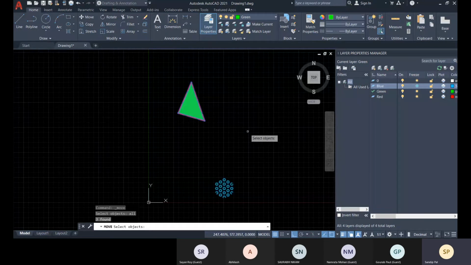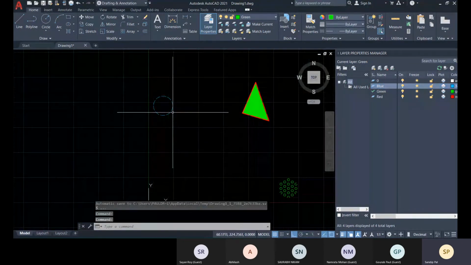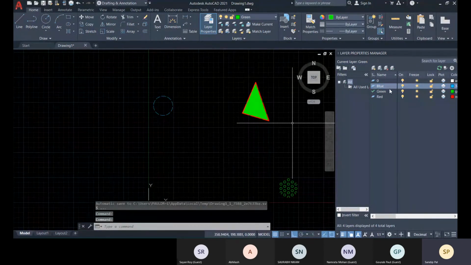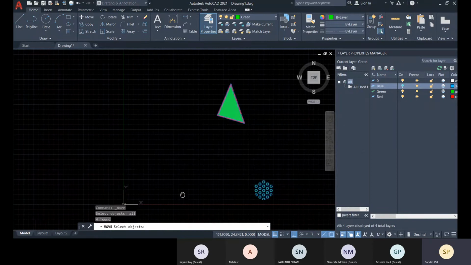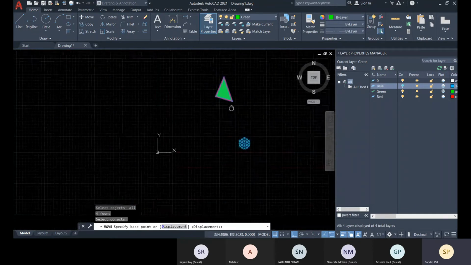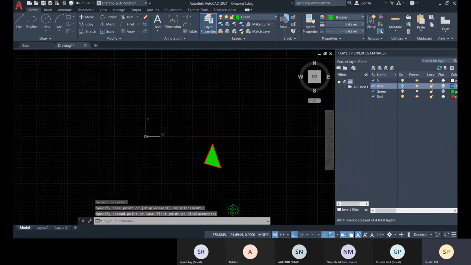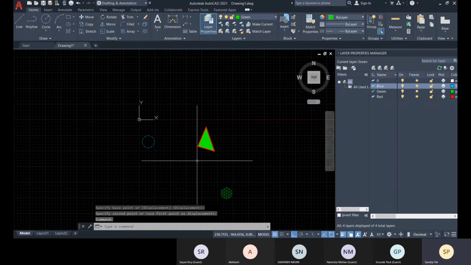Okay, and if I move it, let me move it now. Let me thaw it, so it will be present there. But if you go with this off, and then you go with move and type all, the objects will be selected. And see, four objects are found. Press enter. So with better control you can go with this freeze option.